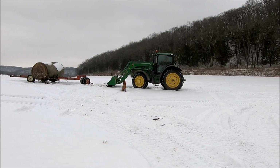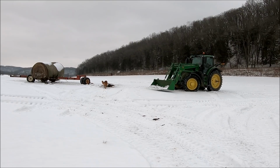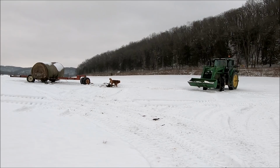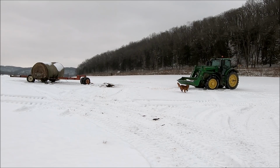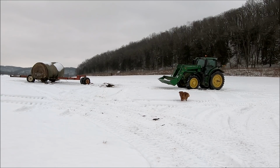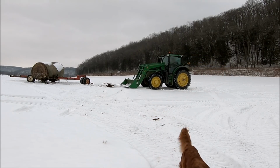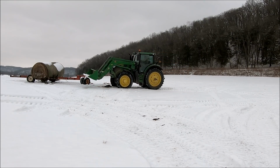People were asking why we didn't keep the 7400 and loader from our Ryan's older videos, and that is because that was part of my grandpa's estate. It was part of my grandpa's line of equipment, and we got the land. We did not get the machinery. We didn't get the cows. We're better for it, as weird as that sounds. A lot of grandpa's machinery was worn out.